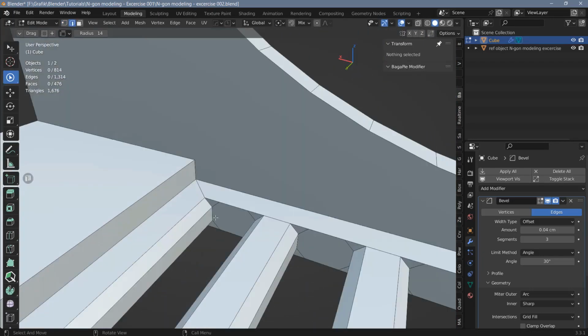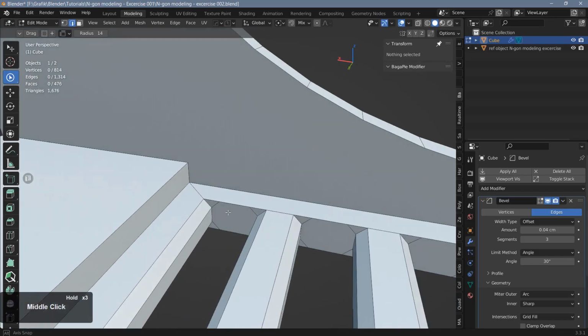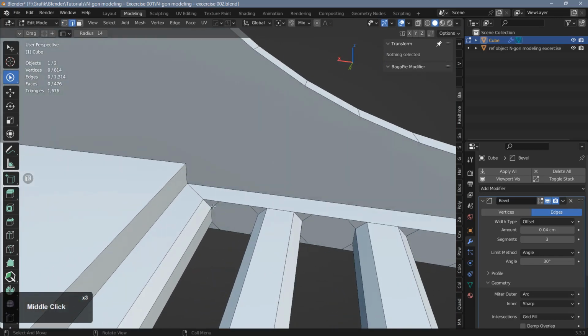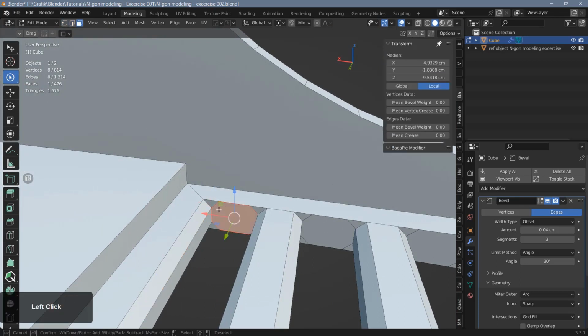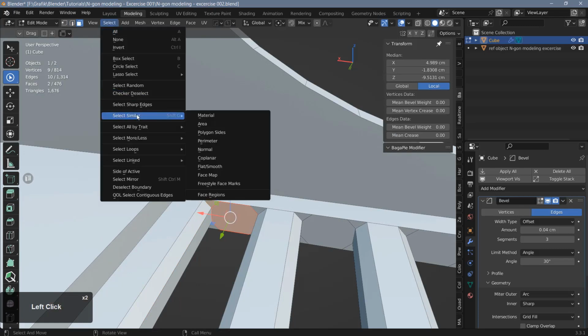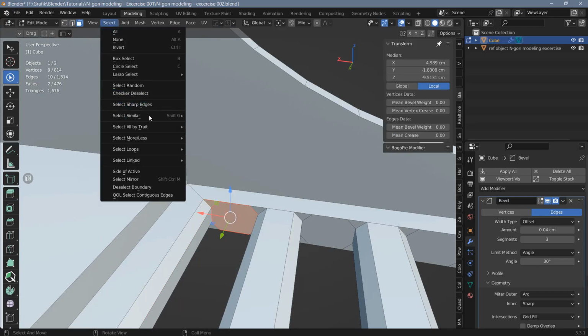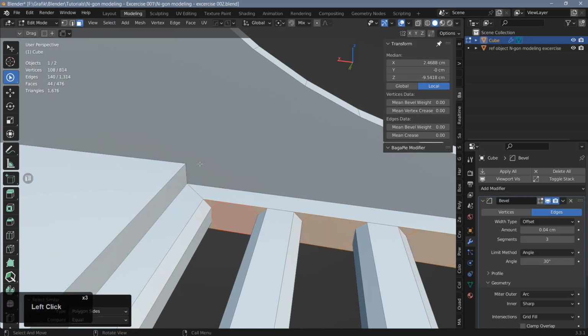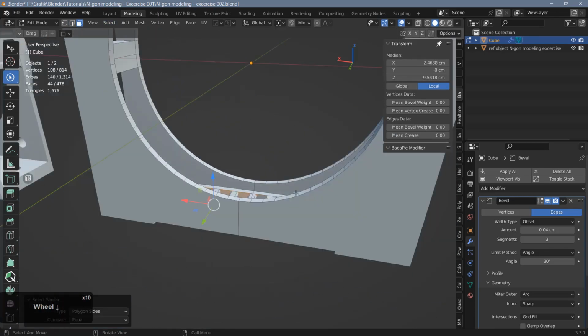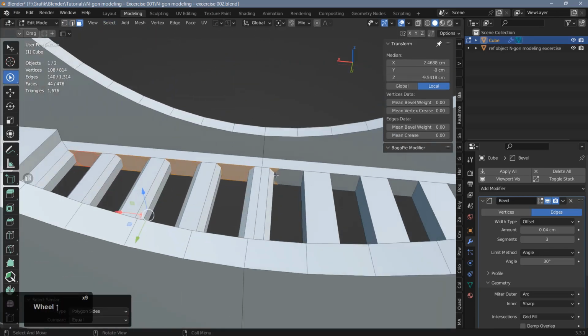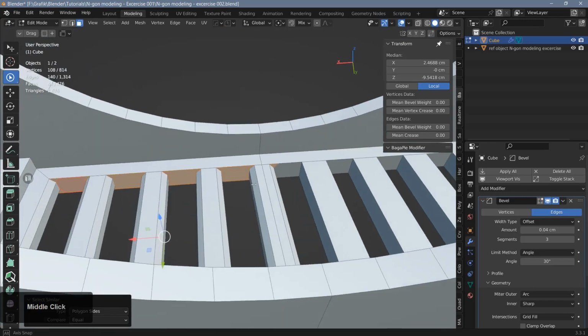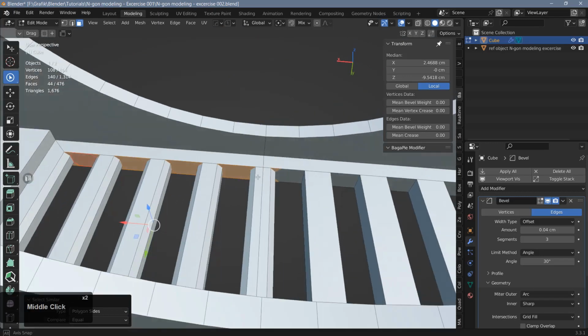We don't need all of the extra geometry that we have right now after chamfering the edges, so I'll try to get rid of all of the polygons that I don't need here. And I think what I'm going to try is I'll select these two faces here, and then let's go to select similar, and I'll try polygon sides, and this seems to select everything that I want. We don't need to worry about these faces here, and we don't need to deselect them.